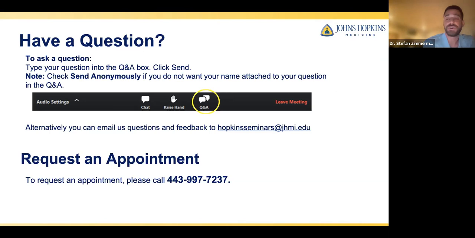But there's actually a website called mrisafety.com. This website has compiled all the safety data for different devices, and you can look up your device on that website, and it tells you whether or not you can have an MRI. The other thing you can do is go to the manufacturer's website for your implant, or look at the instruction manual they gave you for your implants and see what it says with respect to MRI. Most of them will be very clear as to whether you can have an MRI or not. But for the majority of cochlear implants, you cannot have an MRI.